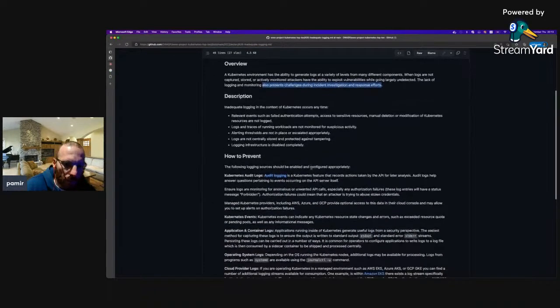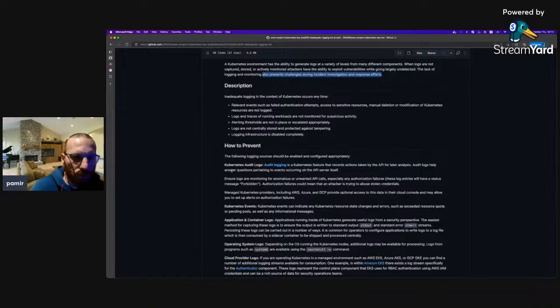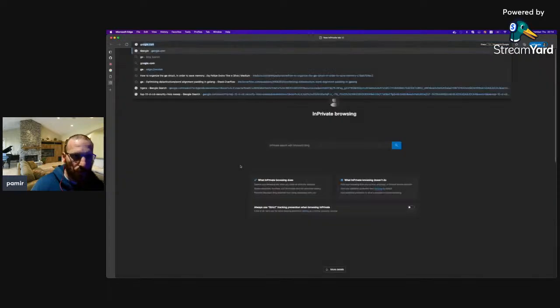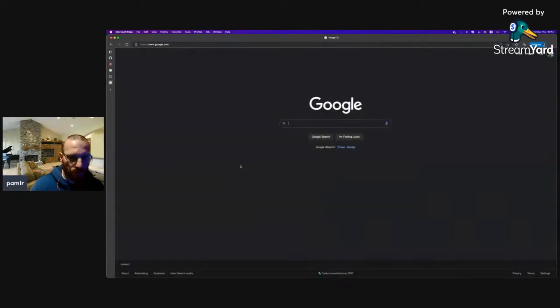So it says that, first of all, we should enable Kubernetes audit logs. Basically, if you're not auditing your Kubernetes cluster, then you will not have the information of who is doing what operations. To enable Kubernetes audit logs, you should play around with the API server. And we should enable audit logging, first of all, while deploying our Kubernetes cluster.